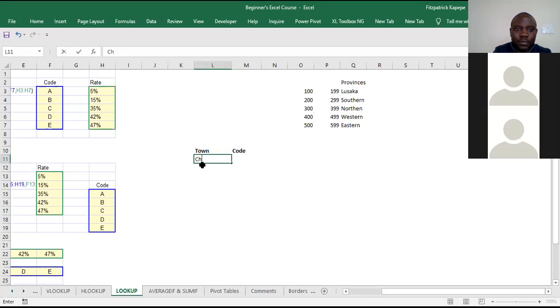So you have Choma, you have Lusaka itself, you have Kafue, you have Mongo, you have Petauke, you have Lundazi. In this example, just assume that these are your customers dotted around the country from specific towns, and you're extracting this from your database.